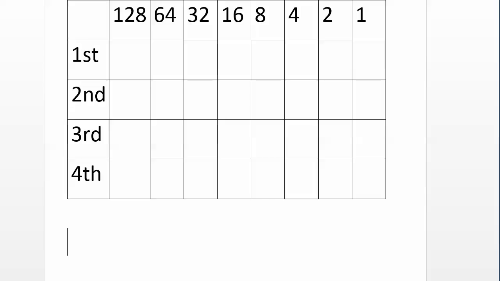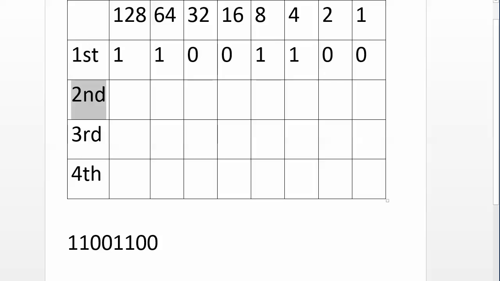And we're going to start here just with a string I'll just knock out really at random. 1100, 1100. And you could be asked to convert that to a decimal, or it will be part of an operation that you're going to do to solve a more complex question. All you're doing for these is plugging them in from left to right. That's all you're doing. So if I do that here, all I do then is add up the numbers that have ones under them, and I'm gold. That's all there is to it.